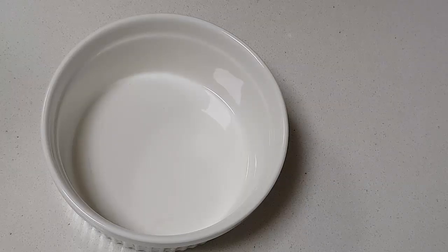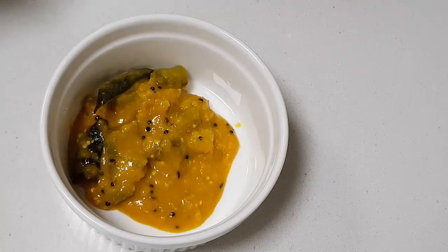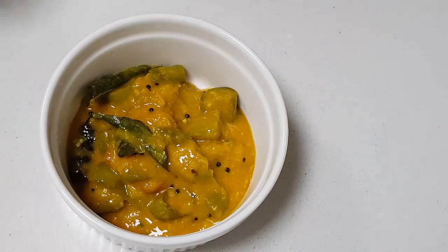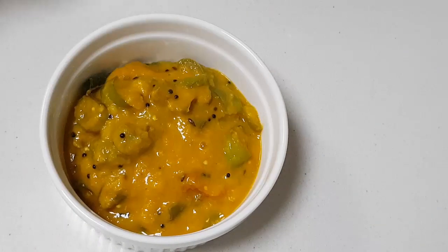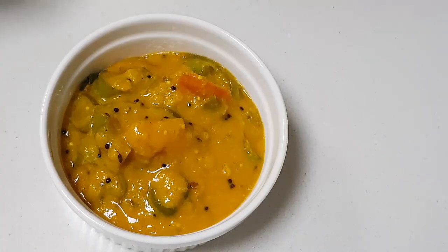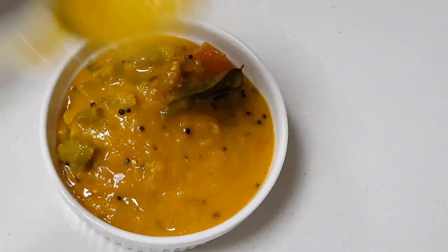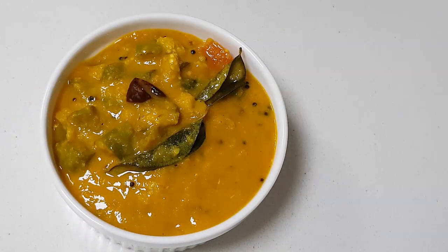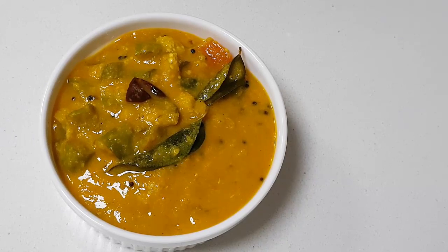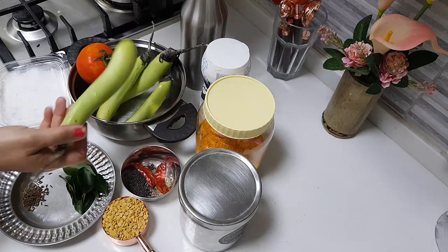In my kitchen we did the kurkabai malagashiyam — we made it with the green brinjal. We make this because it tastes very unique with this malagashiyam. Normally we make this to have it with chapati, or you can have it with rice. How we have it with rice is that we make a rasam or molagavarta puli and then have this as a side dish. Try making it — I'm sure you're going to like it! Hey foodies, I hope you're all doing well. Today in my kitchen I'm going to do kurkabai malagashiyam, that is a gravy with green brinjal.